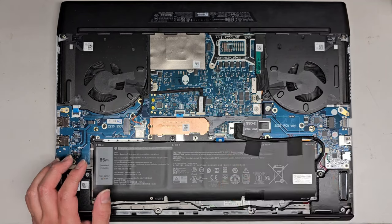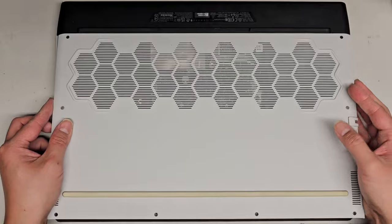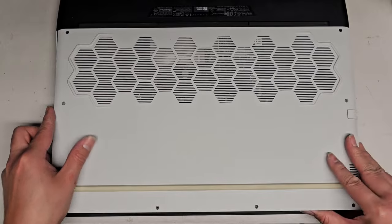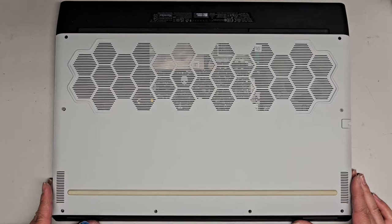There we go, and then get the bottom cover on, and that's pretty much it. So this slides in this way, so make sure you slide that in under there first. You should be able to kind of pull up, and you can see it catches, so that's how you know you're doing it right. And then lower this down and get all the screws back in. And that's pretty much all there is to it.